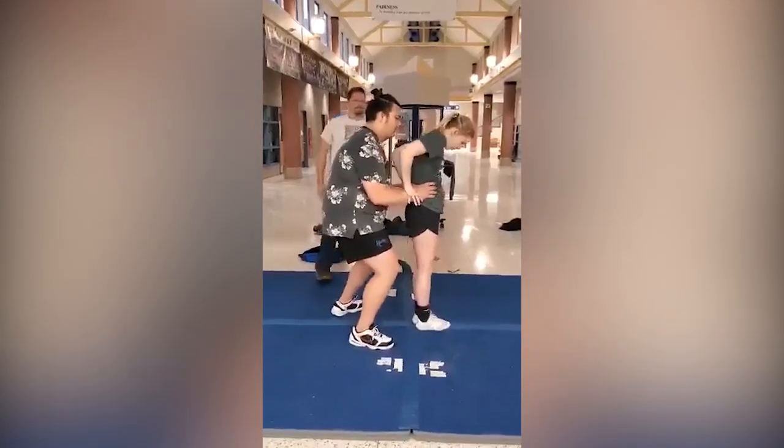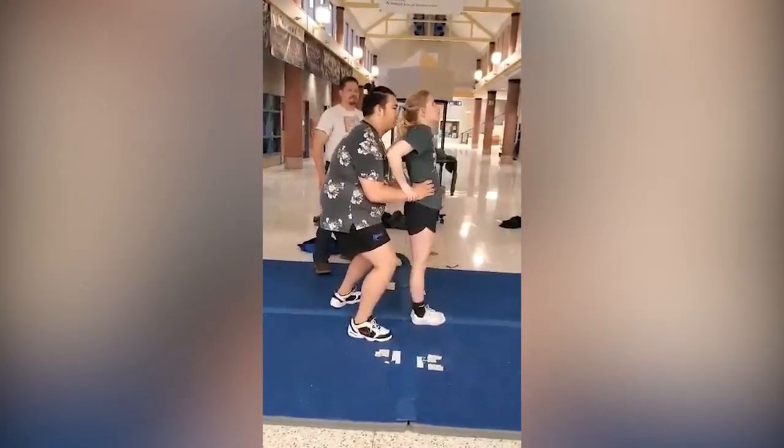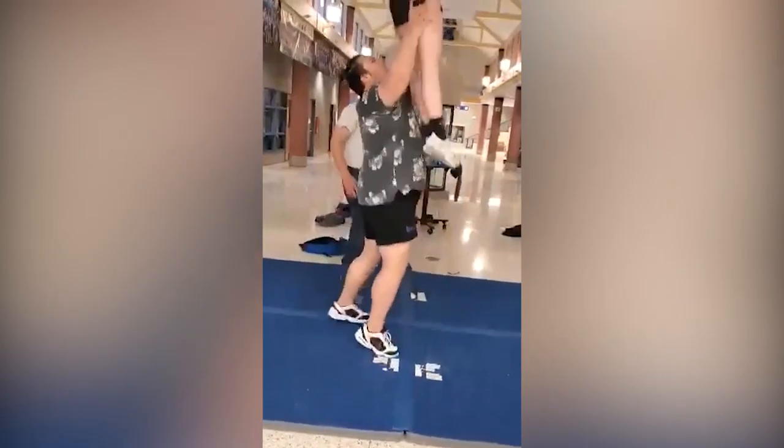Okay, so let's take a look at the before video. So as we can see, this guy is a very, very big guy. He has the potential to be an extremely good partner stunter. What we see when he does his toss to hands is we get a lot of hinging at the hips, and this is going to drastically affect not only the power that he's able to create, but it also affects the direction that his top girl is going to fly. So in this video, we're going to show you three exercises to fix this toss and help clean up the direction and improve power.